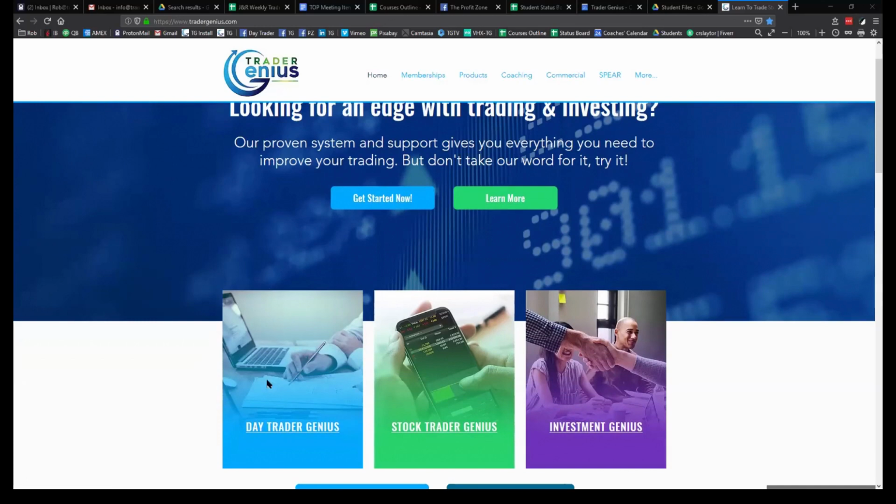we've got 3 categories: Day Trader Genius, Stock Trader Genius, and Investor Genius. These are based off of the durations that you're going to be in trade, pretty simply. So Day Trader Genius, you're looking at intra-day trades, and this is the Genius mode. Casual Trader is the Genius mode for day trading. We also have Genius modes for Stock Trader and Investor Genius. Those will be available by a couple of different means for stock trading and investing.